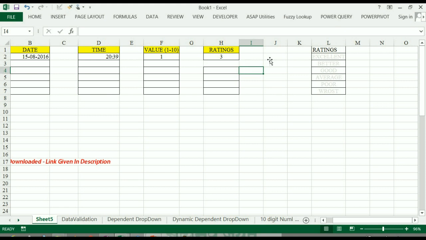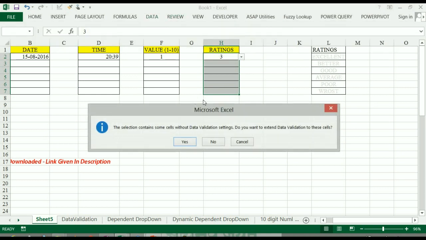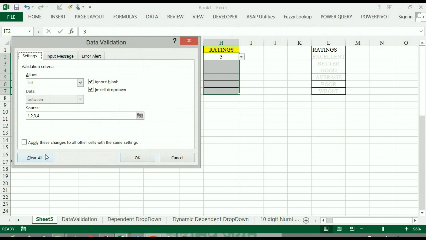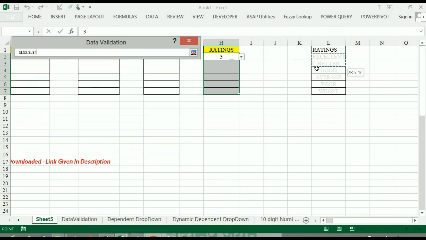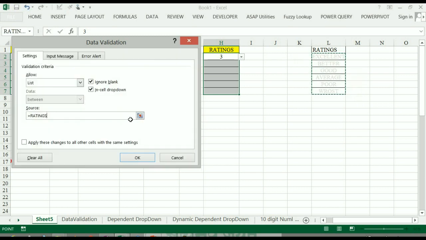But our requirement is we want our rating from that cell. So let me clear all, select the list and source. This is our source data, and press OK.